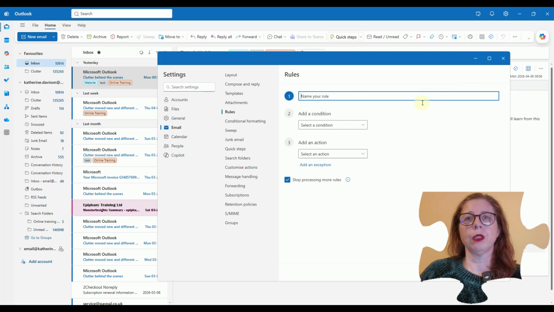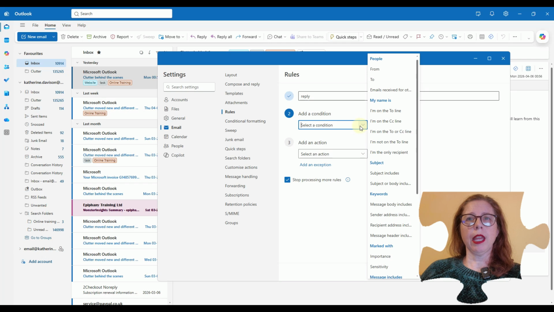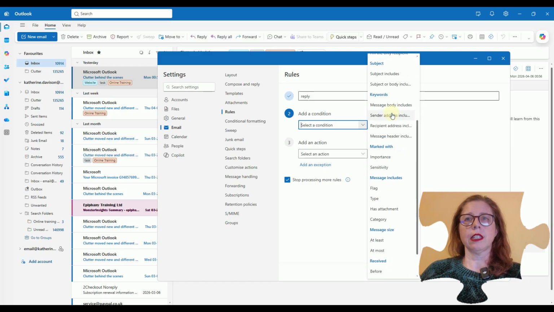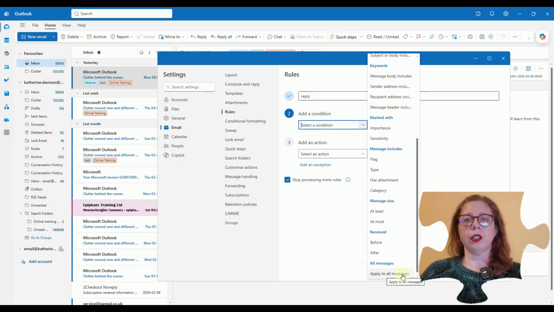You can add a rule, and again, name it so that it's memorable. I'm just going to call this one Reply. Now my condition, again, there's quite a lot in here. Okay, flagging, sensitivity. You have apply to all messages, so all messages that come in.